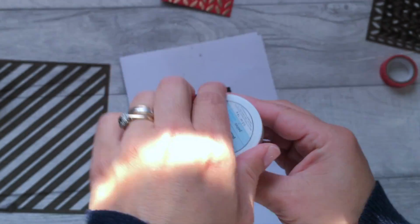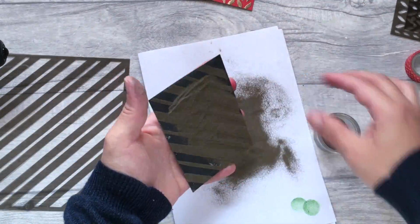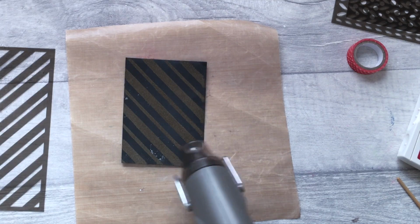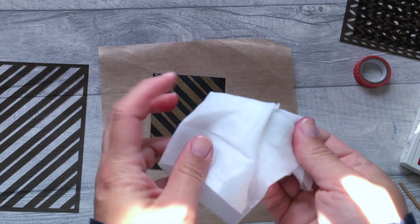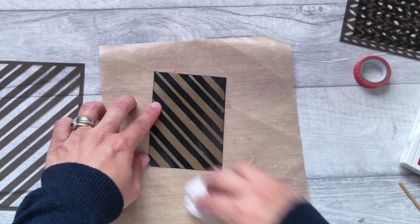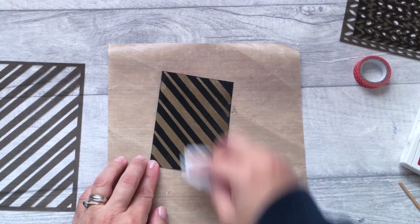I just wanted to show you how to do it using the embossing buddy and the results. You will notice that I don't have to remove anything from that cardstock with any brush. It's just simple like that. And then I heat emboss. After heat embossing, I use a baby wipe to clean the excess powder from the cardstock, like so. Then I trim the paper edges and it's ready to go.